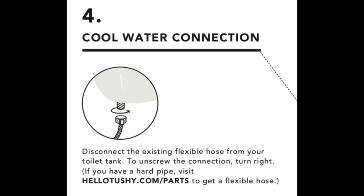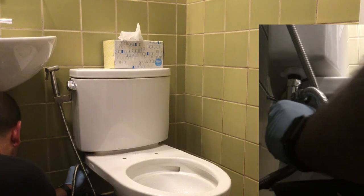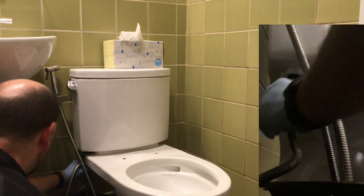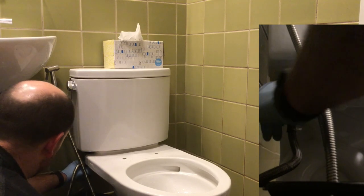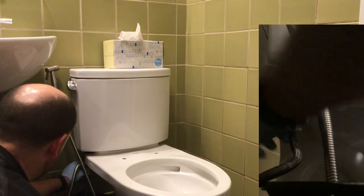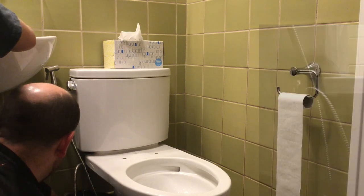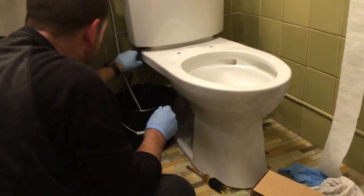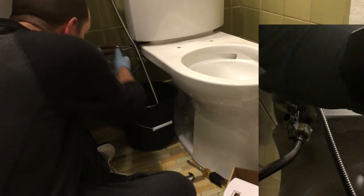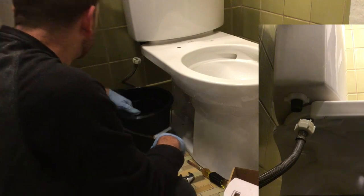The next thing we had to do was disconnect the water coming from the wall to the basin. Mine requires a little bit of an extra step because we had a sprayer that we used to use on our reusable diapers, so it takes a little bit of extra work to take that part off. We got it off and made sure we had a bucket down there to actually let the water drain somewhere — that was really helpful. This is an extra step that you probably won't have to take, but I wanted to show it in the video.